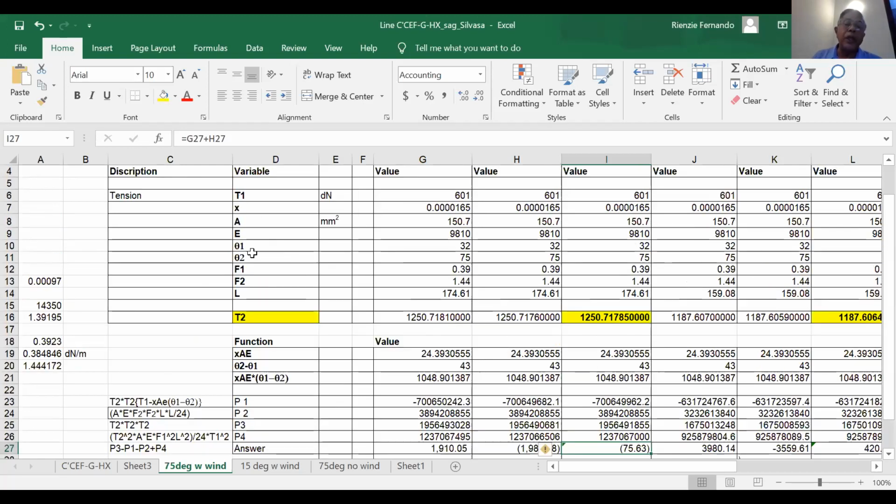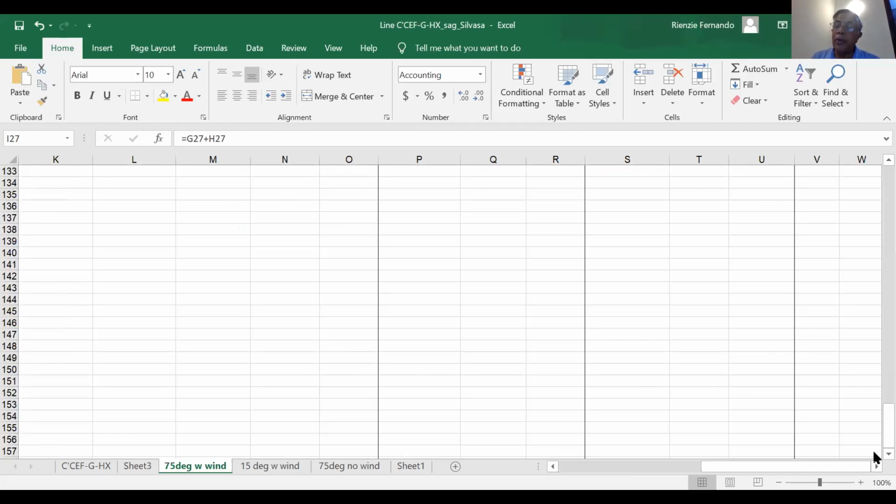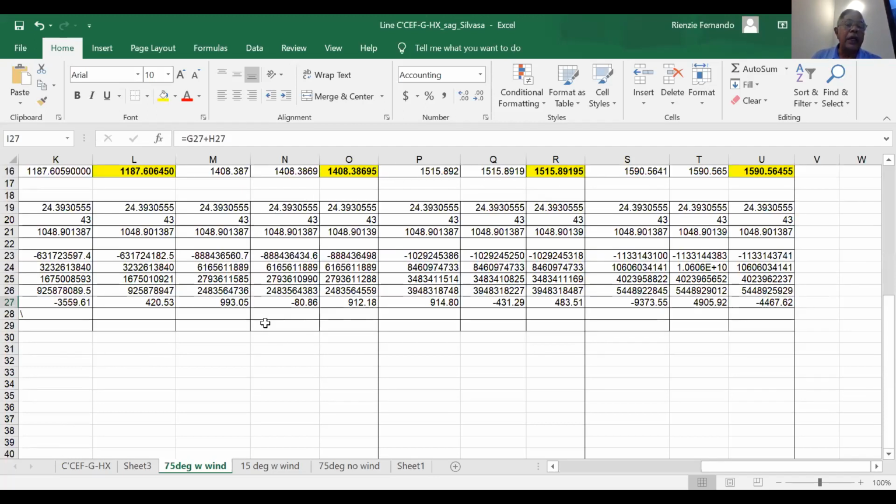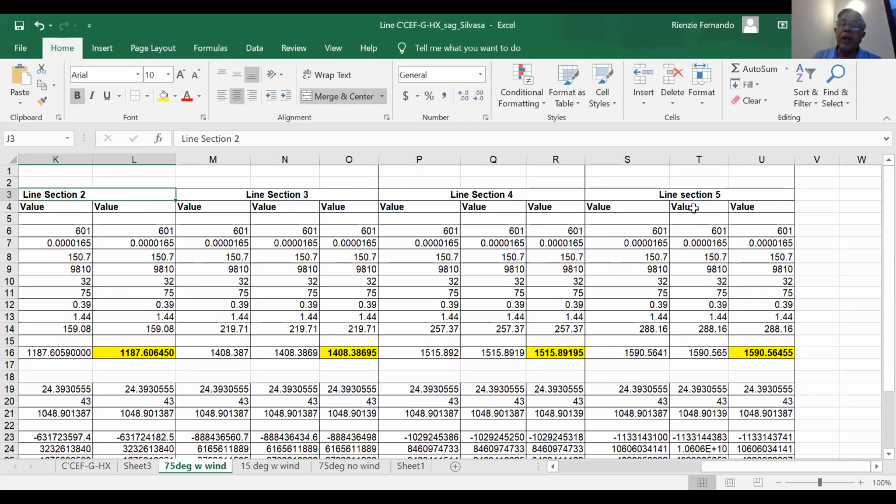The temperature differences are given over here, and for section 1 is this value. For line section 2 is 1187 and 1400, 1500. Line section 5 is 1590 and all that.